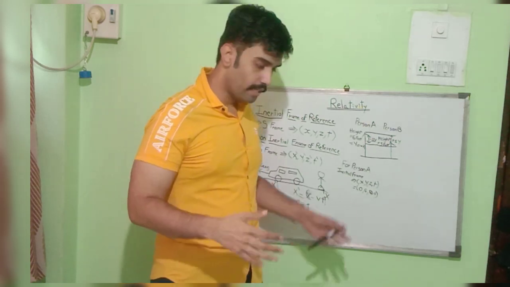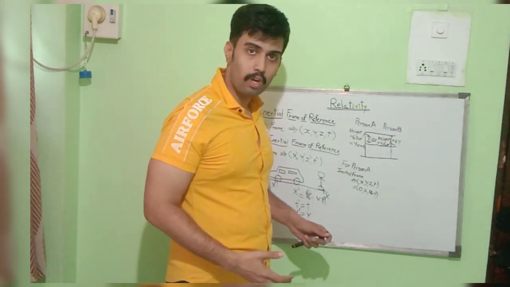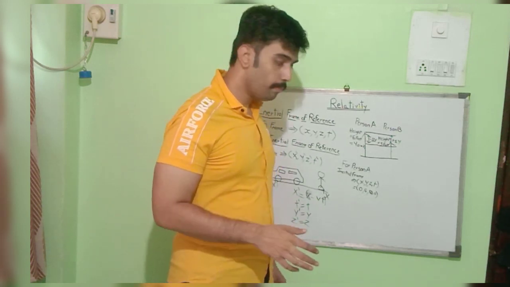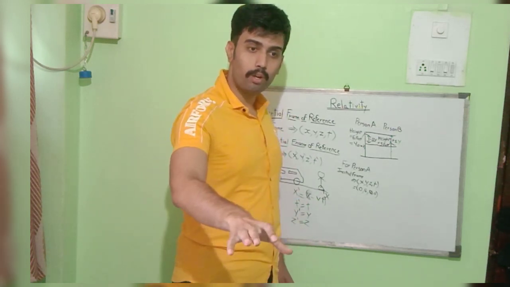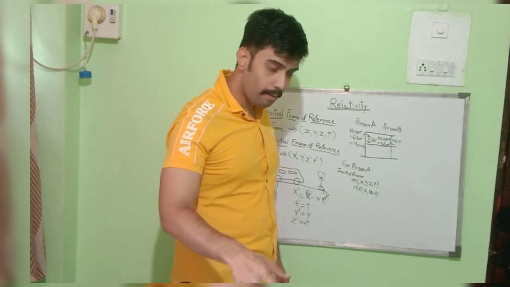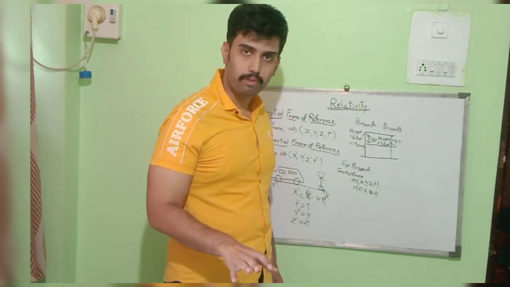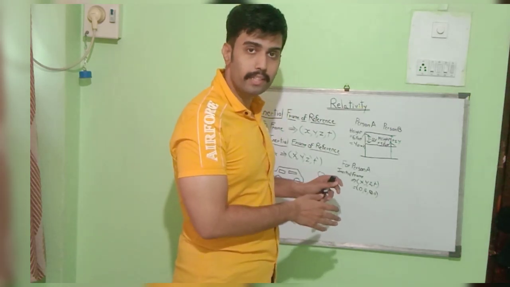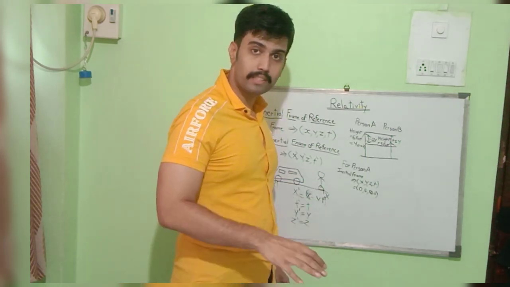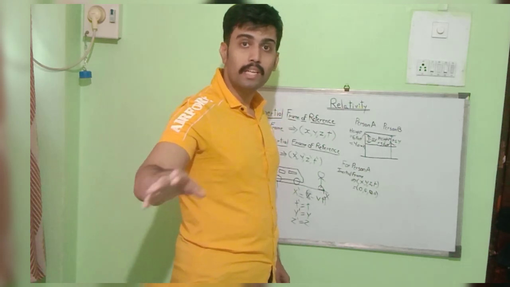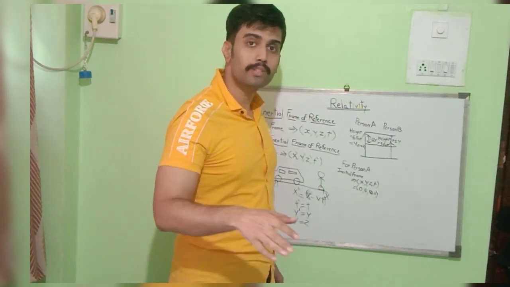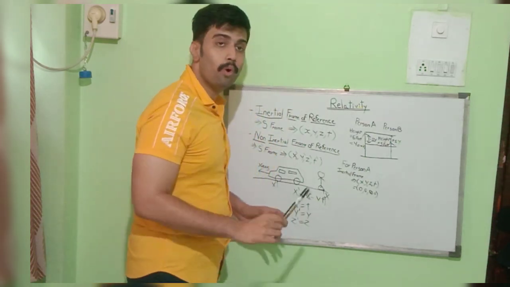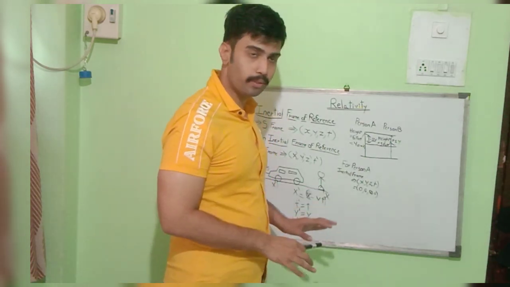For example, here I am standing. For the person sitting on the first bench, I am just 1 foot away from him, or 1 foot along his particular XY axis. But for a person sitting on the last bench, I am a particular 6 to 7 feet away from him. In the same way, we are trying to make relationships between these.